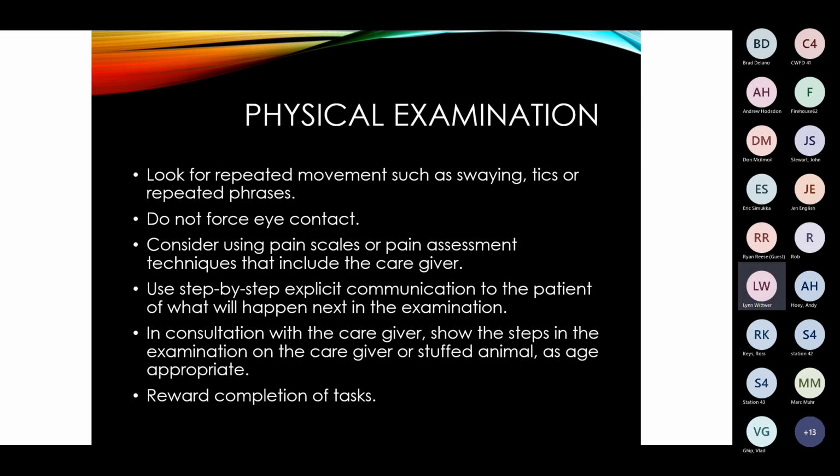Use step-by-step explicit communication to the patient as to what they're going to do, and what's going to happen next as you're examining them. In consultation with the caregiver, you can show the examination on a stuffed animal. We often use animals for little kids to say, well, I'm going to examine your Teddy first. I'm going to put my stethoscope on Teddy. See, I can hear Teddy's heartbeat now, that kind of thing. And reward completion of tasks. I don't know if we should carry treats or not.